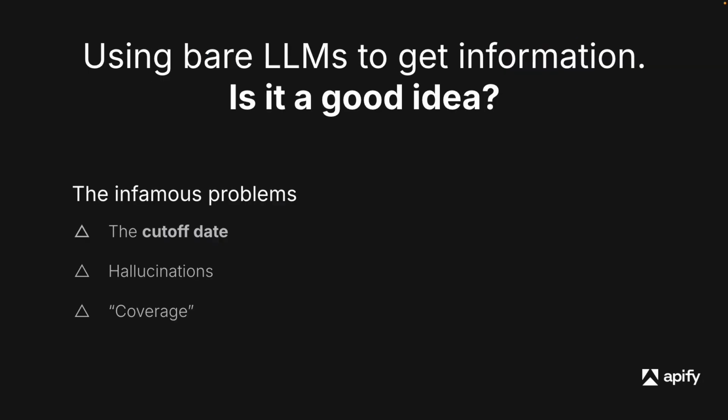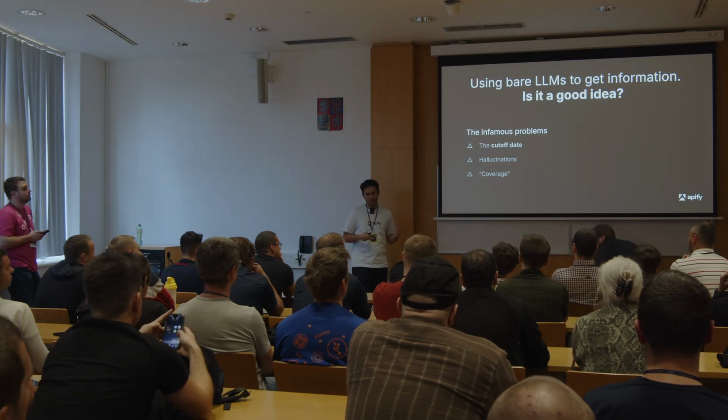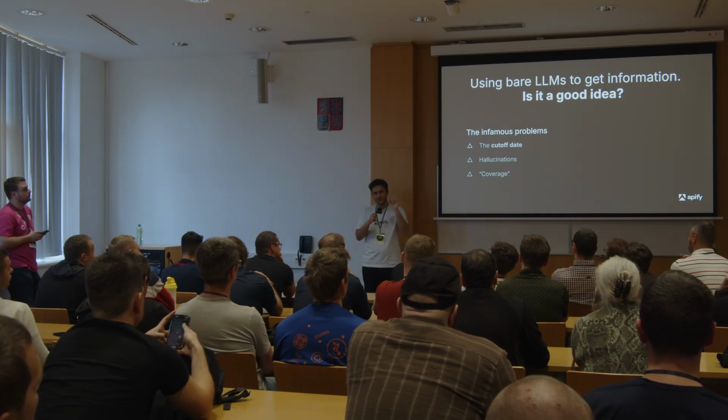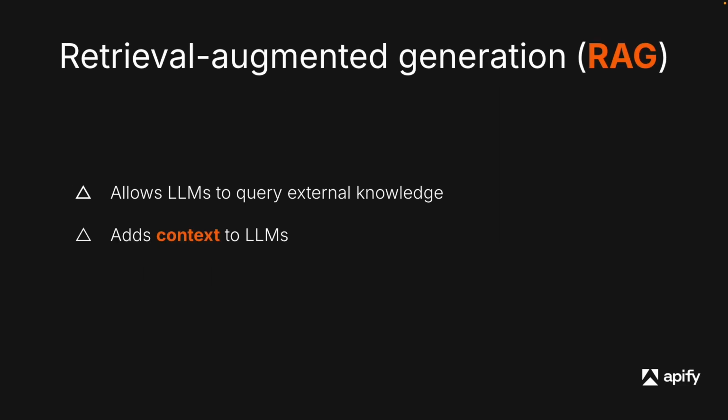So now, what are some problems with LLMs? Well, there is the cutoff date. Every passing day, the data of the LLM is getting more and more outdated. Then there are hallucinations. We all know it, we've all seen it, nobody likes it. And then there is the coverage issue. Because the AI was trained on such a vast amount of data, it is sometimes hard to find certain facts in its training data. Well, this is where retrieval augmented generation, or RAG, comes in, which allows the LLM to query the context and only receive the most relevant information.